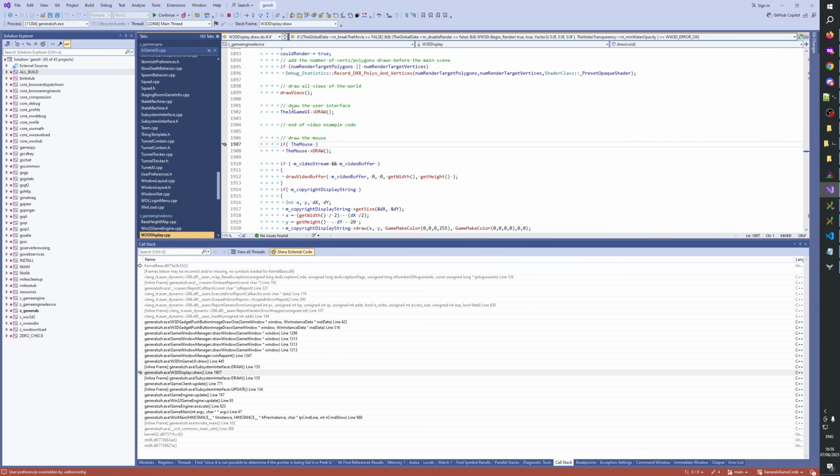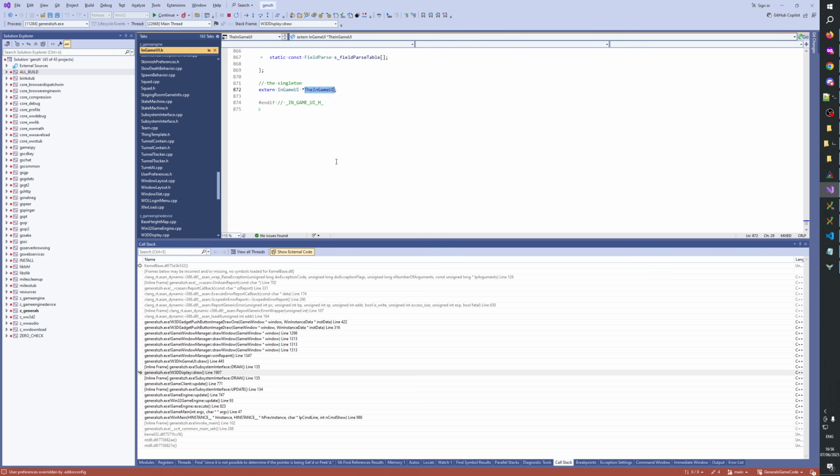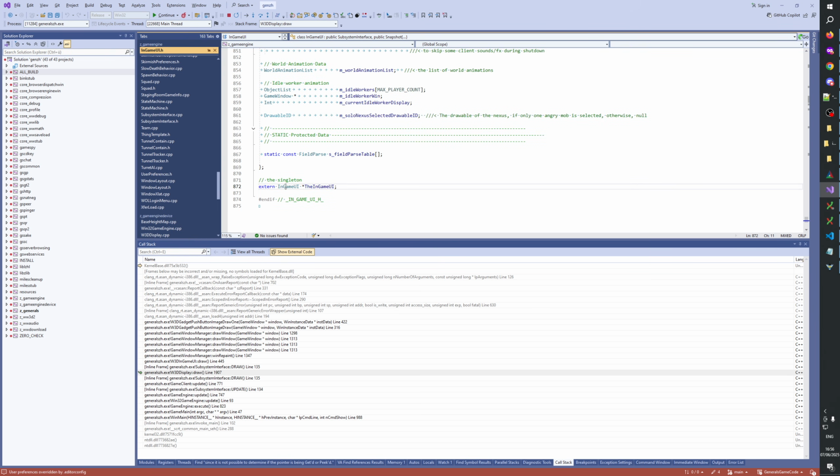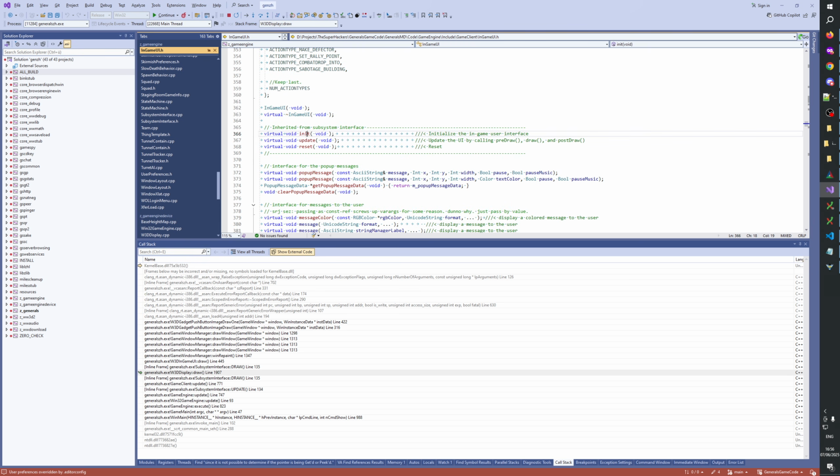Okay, so this concerns the in-game UI draw. So to me, it looks like we need to do something with the in-game UI. It needs some resetting or some refresh, recreation. I don't know. There's a reset. Initialize. I do wonder.